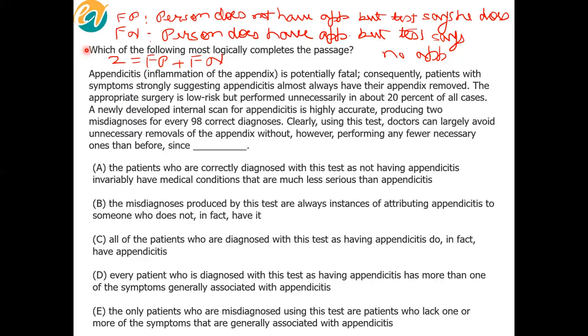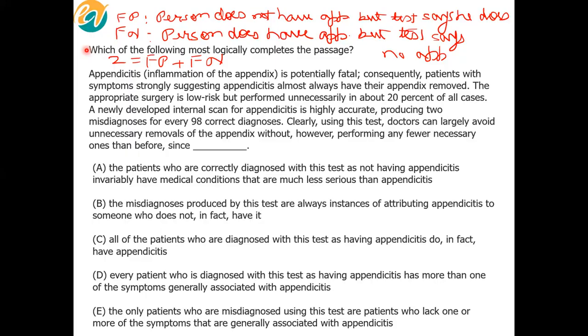Are you guys with me? Now, this is a case that they want to eliminate, because if a surgery is necessary, then it must be performed. Correct? So, in other words, to accomplish this goal, what goal are we talking about? That if a surgery is necessary, it must be performed. So it should never be the case that the surgery is necessary, but still no surgery is performed. This should not happen.